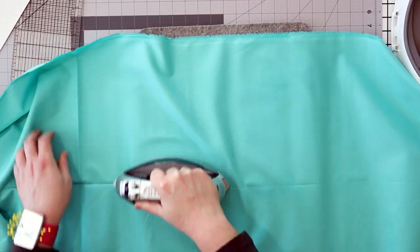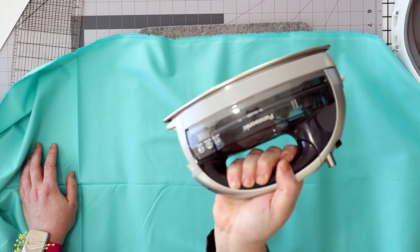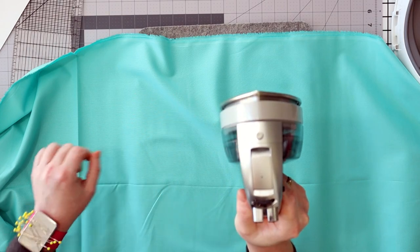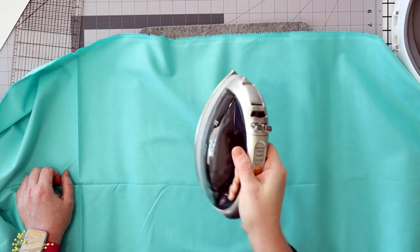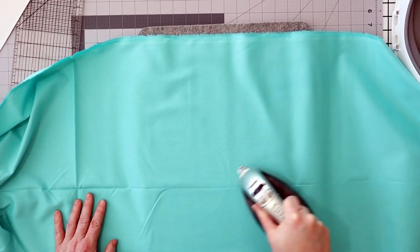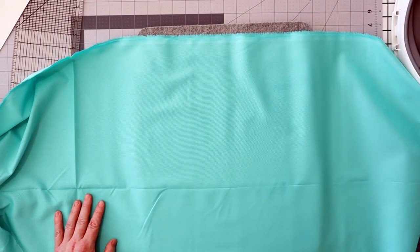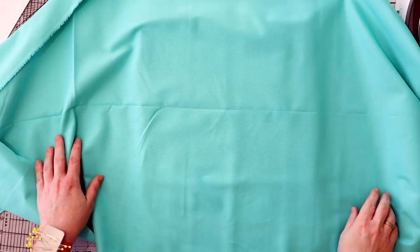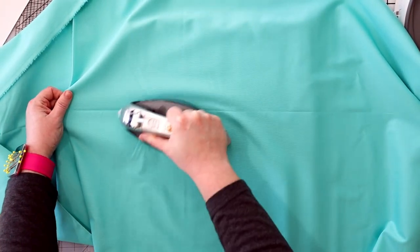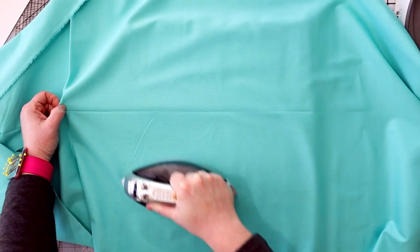Ironing, ironing — I like to iron. I love this iron, I love the way it's pointed. It's double-pointed, and it has quite a nice gap so you can get under clothes or fabric if you need to. It stays hot a good long while — you don't have to keep putting it on the base to keep it hot. It has a reservoir you can fill with water, but I don't ever do that. I think using steam on irons makes them not last as long, and this little iron is expensive, so we want her to last a long time. Panasonic's a good brand.